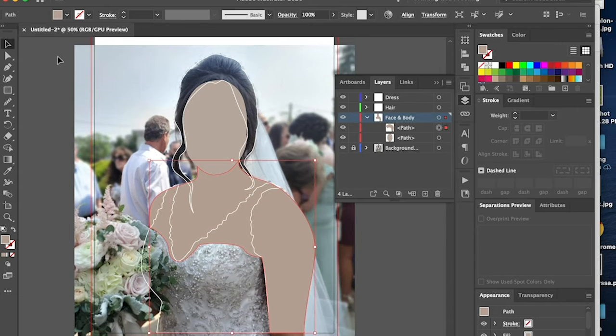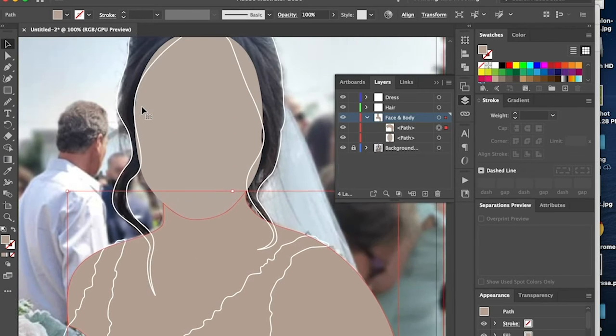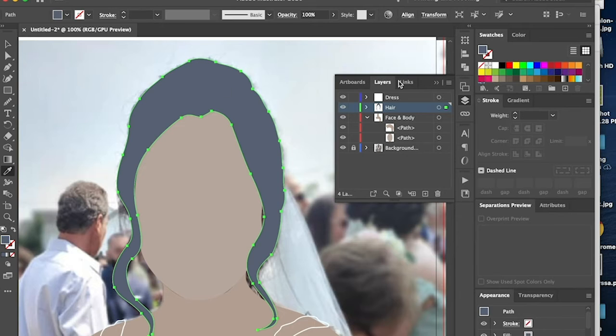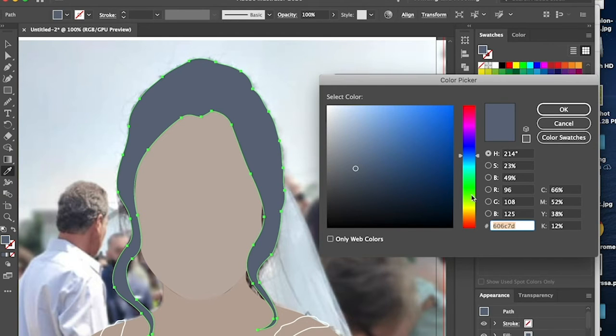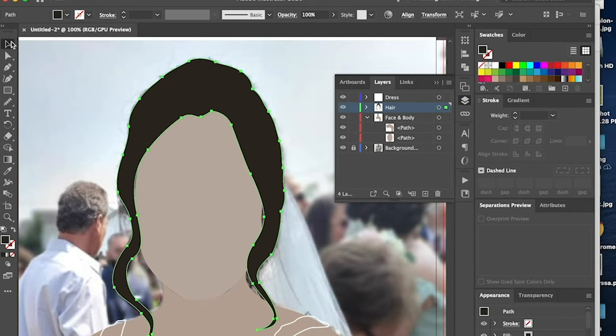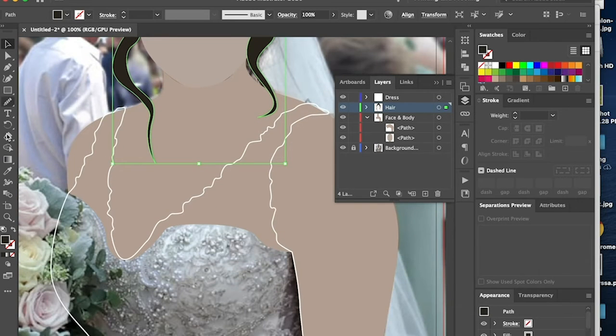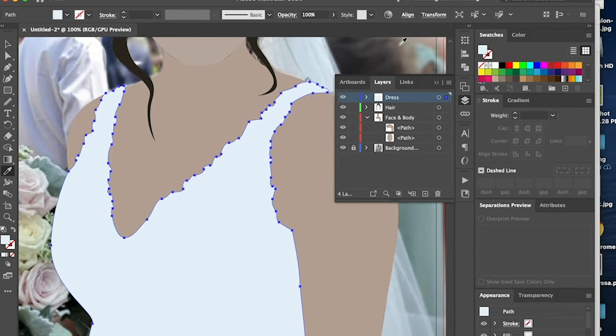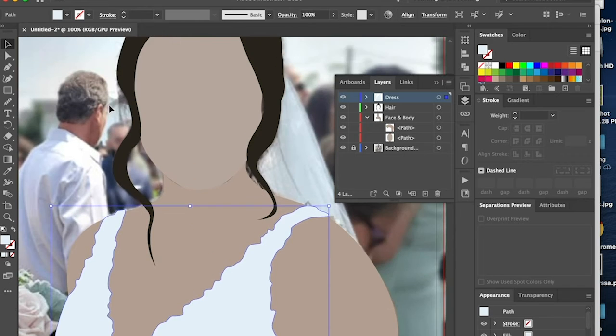Okay, so we have her face. Now let's get her hair, which is a pretty dark brown. Obviously it's going to show up blue with this light, so we're going to fix that. Good tip, if you're trying to get brown, go to orange and then scroll down. And that would be about the tone of her hair we're going to go with. And then with the dress, we're going to go to a very light white. Okay, I'll just use the Mary.